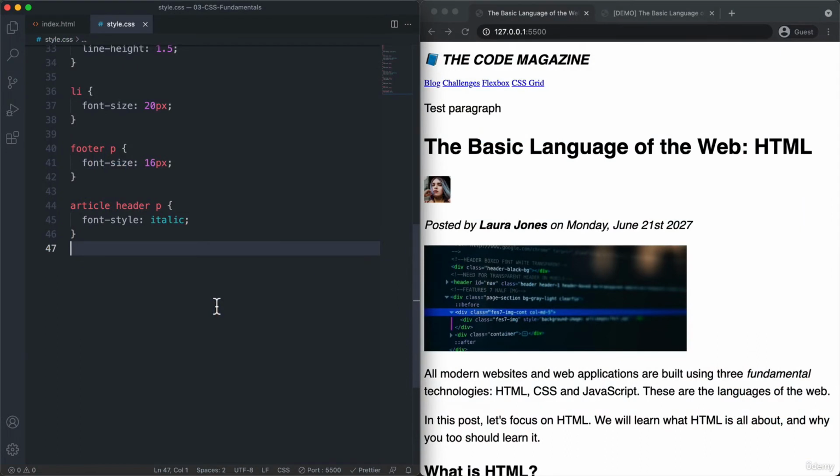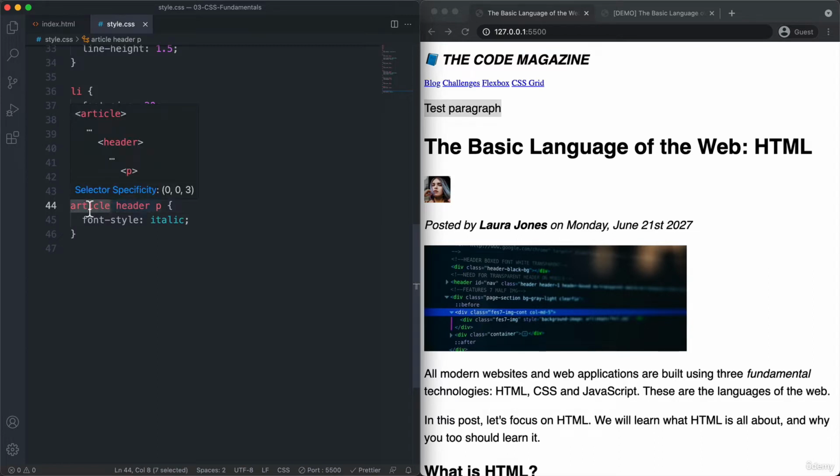So remember how in the last lecture, we wanted to style only this text here as italic, so this paragraph that is inside this header, but not this other paragraph that is also inside of a header. So we came up with the solution of selecting only the paragraphs inside of headers that are inside of articles. Remember that?